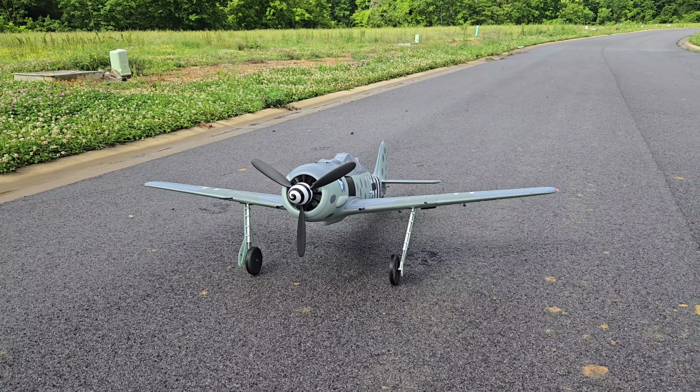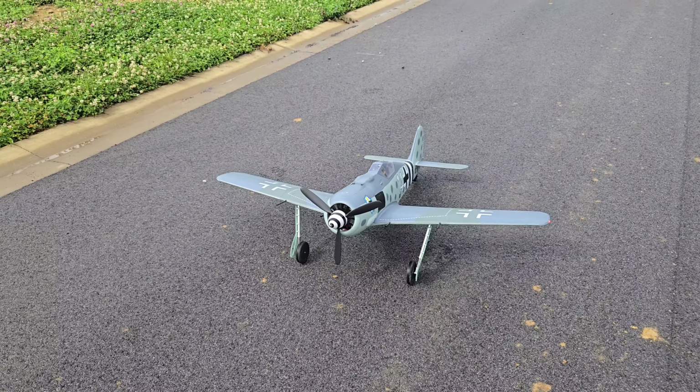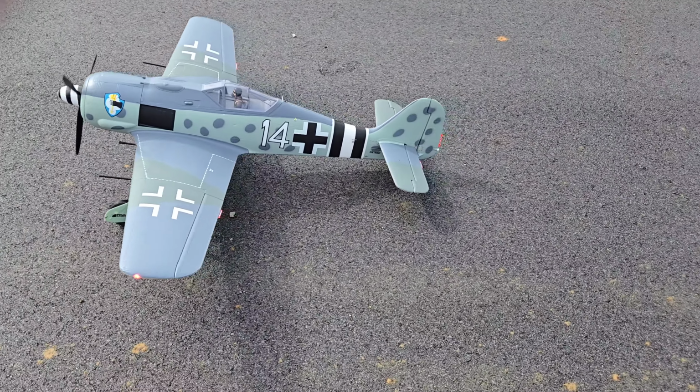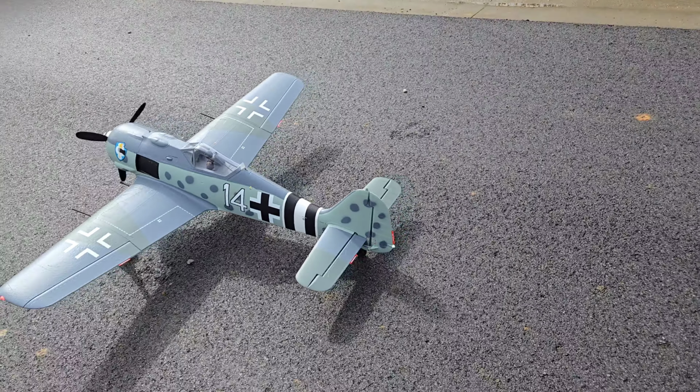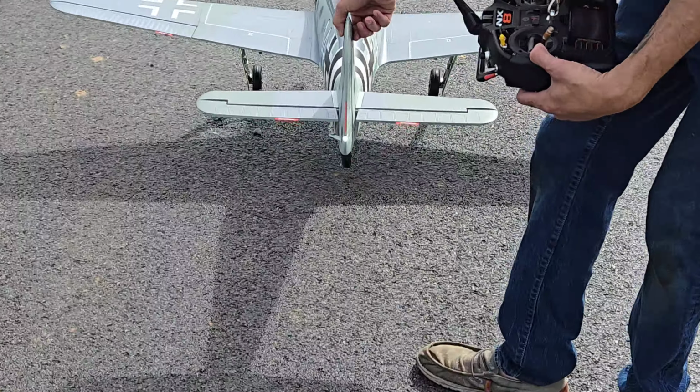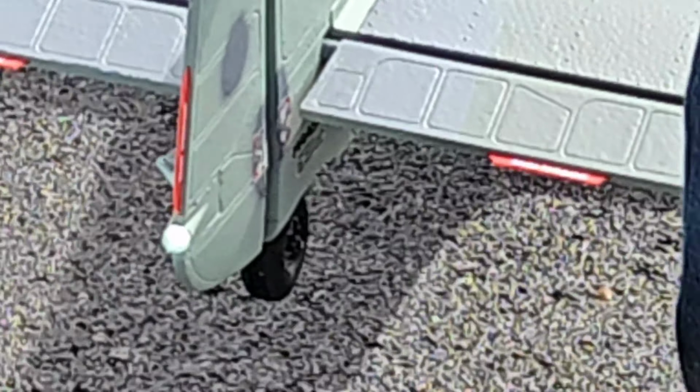Look what I've got. John's getting me to take up the E-Flite Focke-Wulf, the 1.5 meter. One awesome Warbird, guys. Big old Warbird of lights. Big old light on a tail that's big and bright, guys. I think it'll be a headlight. It is. I'm going to back it up a little bit because of all these rocks.